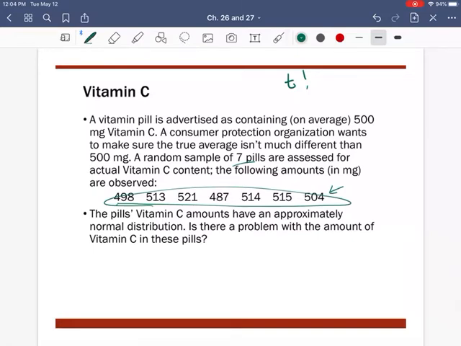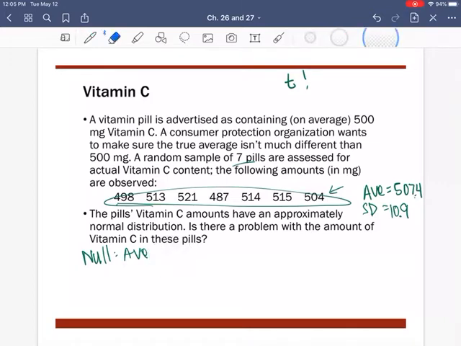So let's quickly calculate the average for this. So we're going to go into 1-bar stats. So start by typing this into your list by going to Stat, Edit, and then Stat, Calc, 1-bar stats. It looks like the average for this is 507.4, and the standard deviation for this is 10.9. So I calculated those because they weren't given to us. Most of the time they will be given to you. But if they're not, you can just quickly use 1-bar stats to get them calculated.